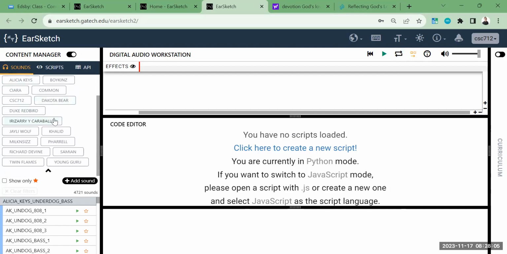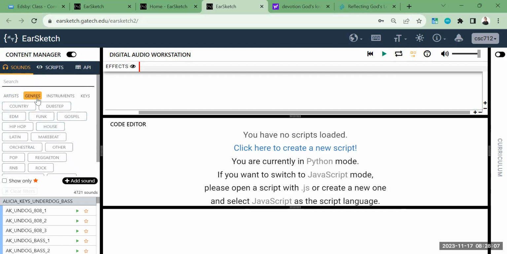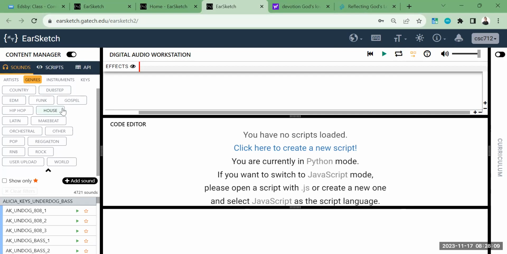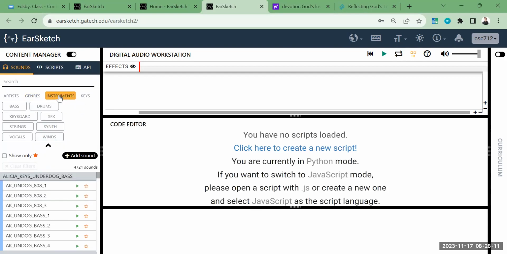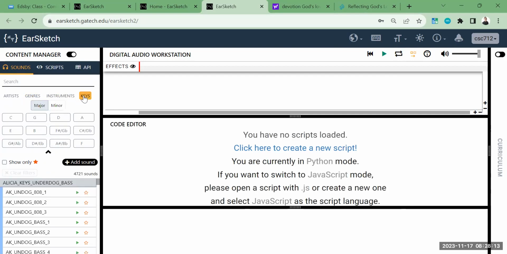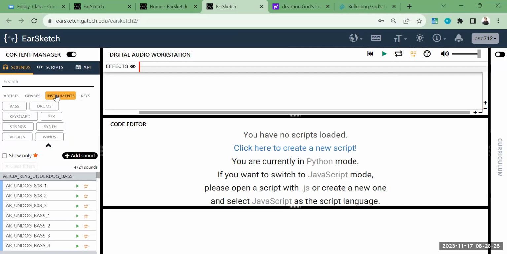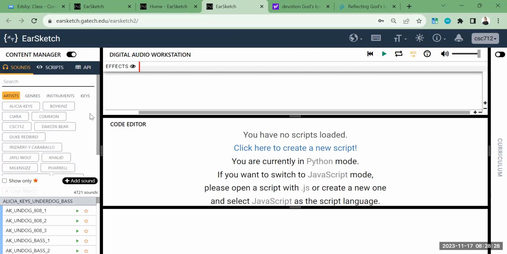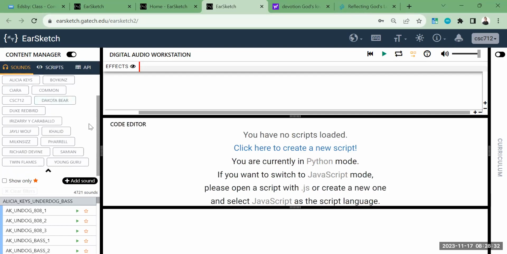You can search by artist, by genre, by specific instruments, and now this is something new, you can make sure that things are in the same key. This is more for you music students out there. For now, we'll keep it pretty simple.